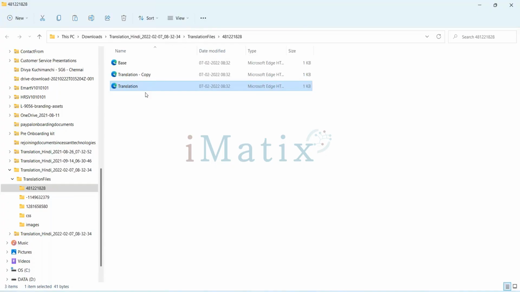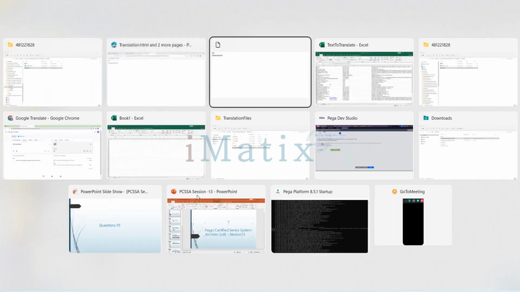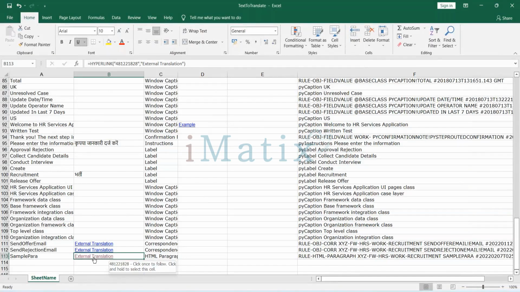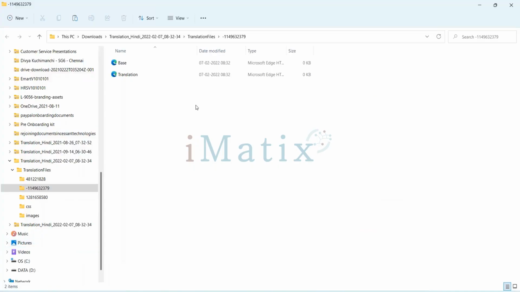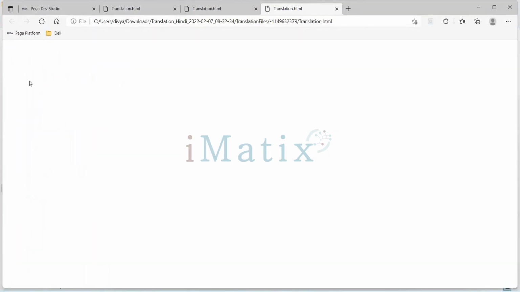We will call it translation tool. And that can be directly referred. On this external translation, we don't need to do anything, just that you click on it. You will point on to the translation tool, provided we don't change any of those names. For example, if you look at send offer email, you will see the translation corresponding to that. This will be a separate translation file.